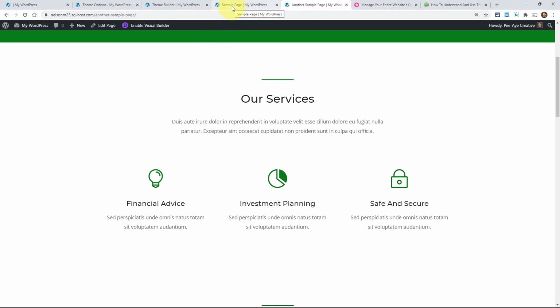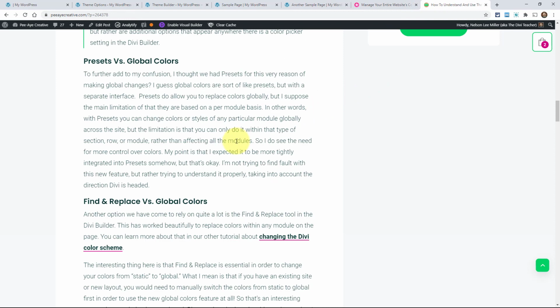That's a little different than the colors, because the colors would apply to dividers, backgrounds, text, every single module and every single section and row. So I guess they are a little more, quote, global. But my first impression was, why not incorporate it more tightly with presets? But hey, it works.